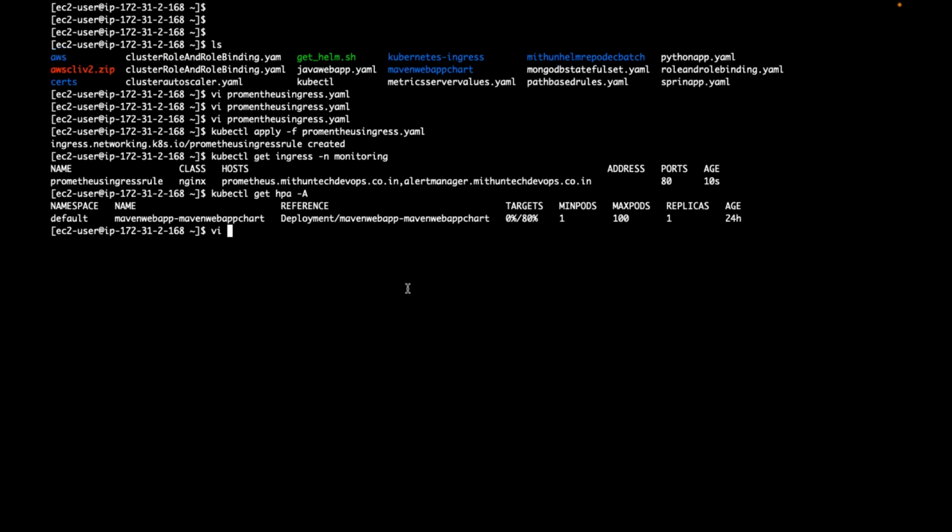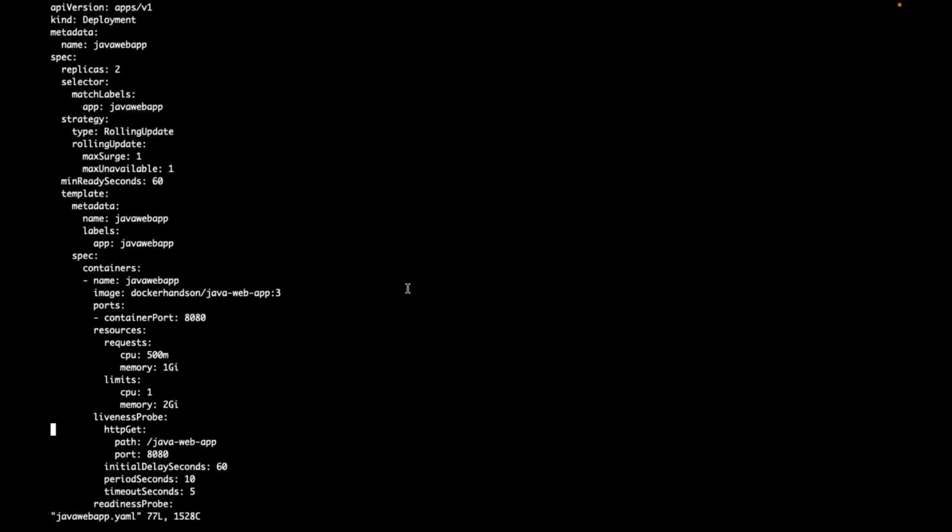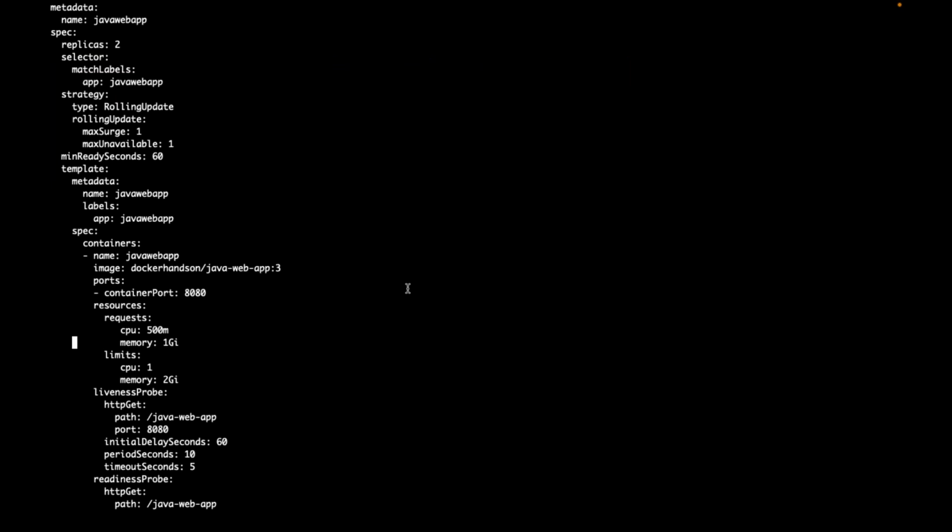Now let me see any application. Here I am requesting, let's say, 2-core CPU. Can your pod go to the running state? Because of the node group I have created for this Kubernetes cluster, what instance type have I selected?